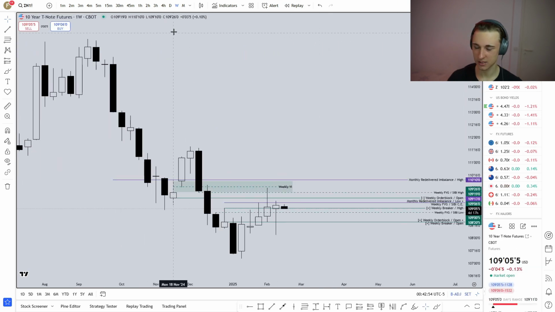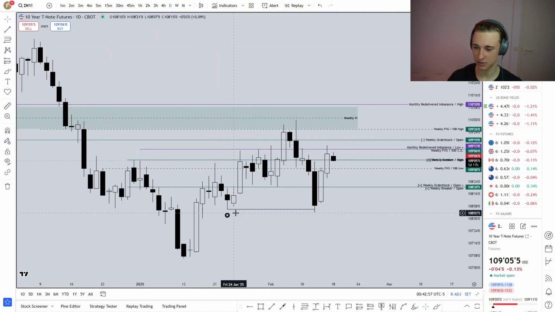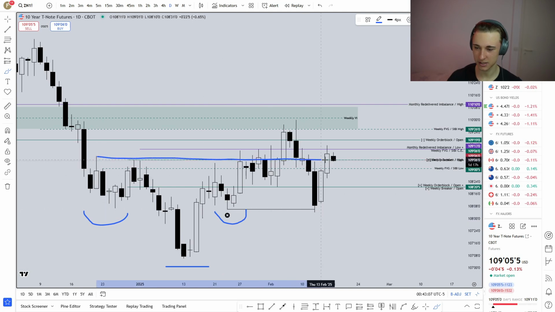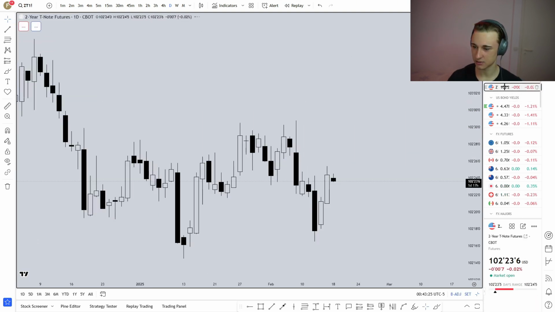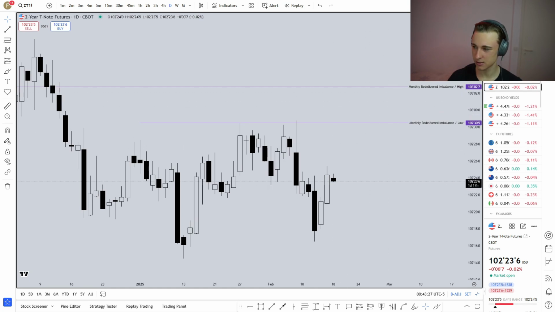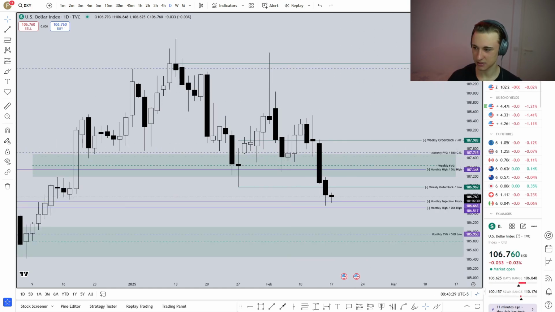T-note futures, our analysis from last week played out beautifully. We reached our target objective where open float liquidity resided from this retail head and shoulders pattern right here, break above the trend neckline. Market fakes out traders to the upside, reverses, and takes out these sell stops. Beautiful analysis, and now market trades higher on the 10-year Treasury T-note futures and on all the other respective T-note futures as well, because DXY is seeing some massive downside.